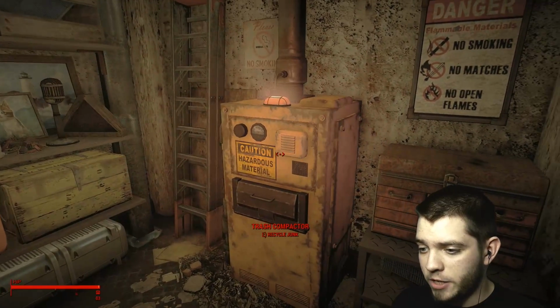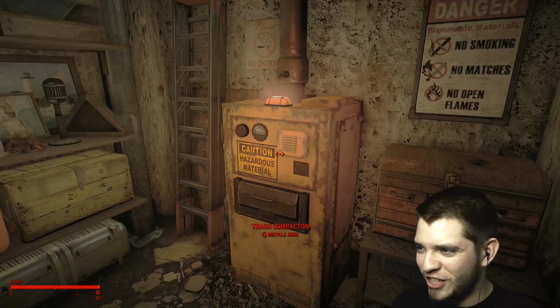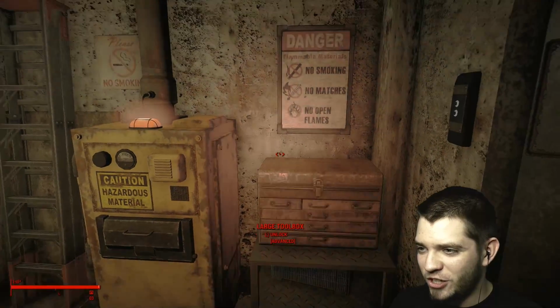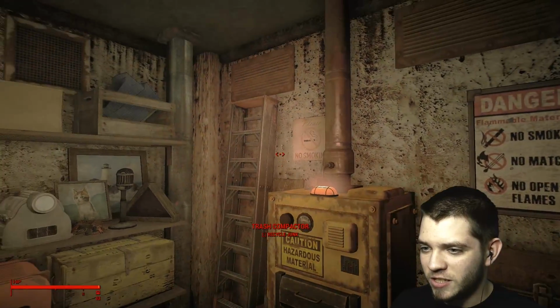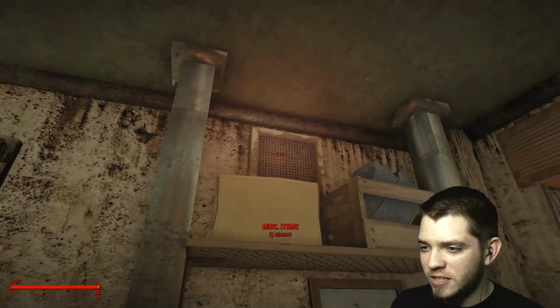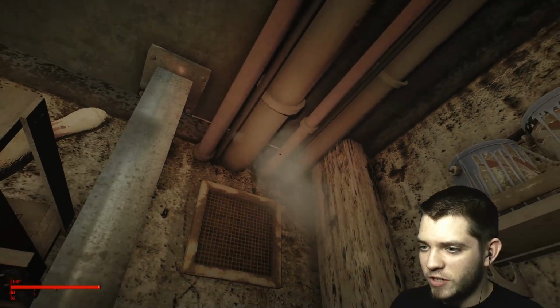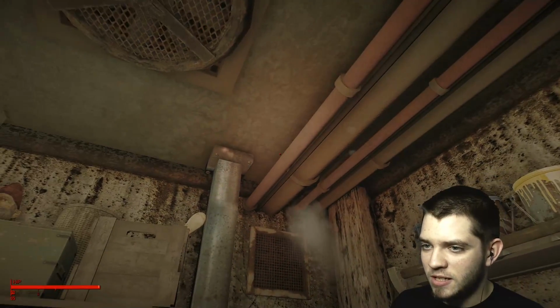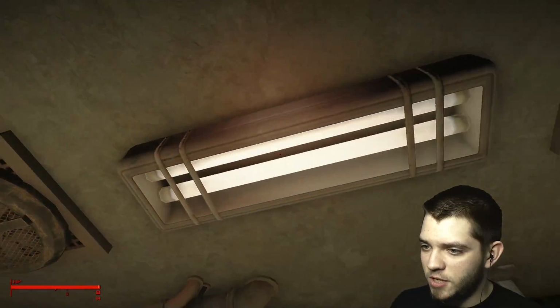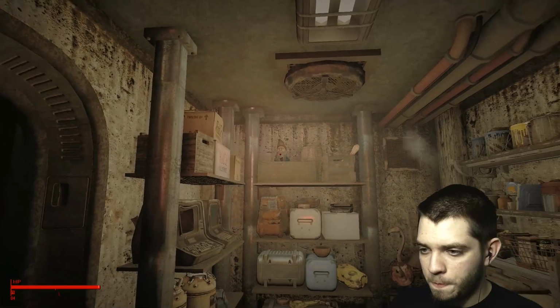Oh, trash compactor. Oh, nice! Got a trash compactor over here. That is pretty cool. A large toolbox. Yeah, I did not notice this. So you have the ladder, and also something that I noticed. See these ventilation ducts? That is pretty awesome. And see how there's effects going from the pipes? And these ventilation things up here. I mean, that creates a lot of immersion.